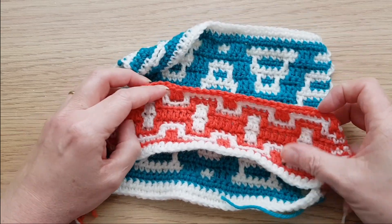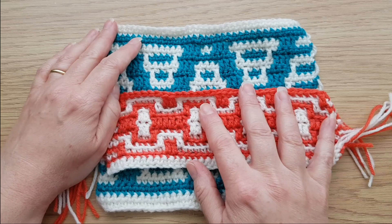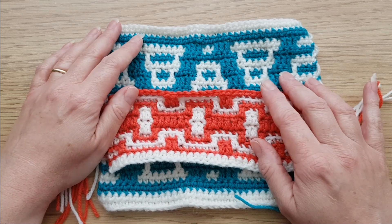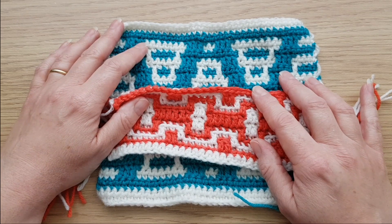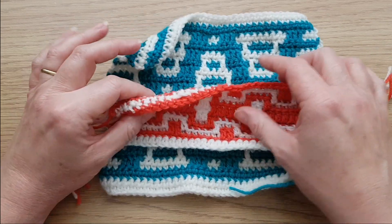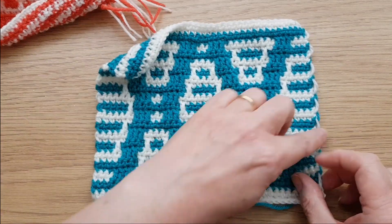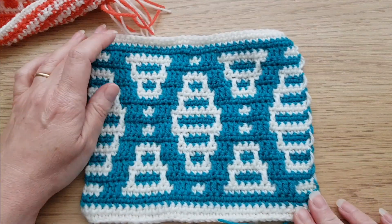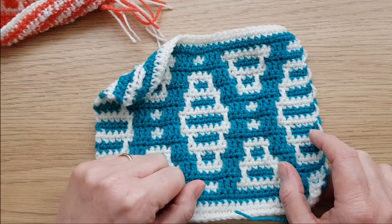I've created a couple of curls like this. I've got my Letitia's Holiday curl from the end of last year, and also a new one — these swatches are for the Magic Carpet, which has been published in part one in issue 110 of Simply Crochet magazine. I've got two separate tutorials for that. The first one is for the inset mosaic part. You'll see there's no sort of edges — you can see where we've carried the colour up the side, so there are no ends to worry about, because you're using two rows in each colour and you can carry the unused colour up the side.